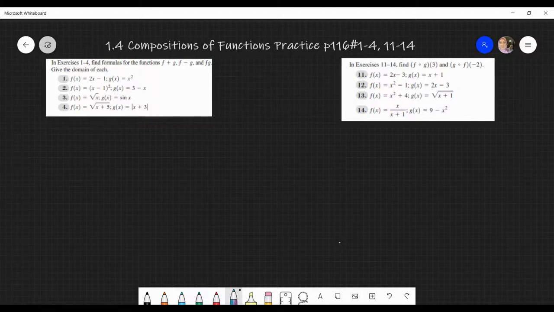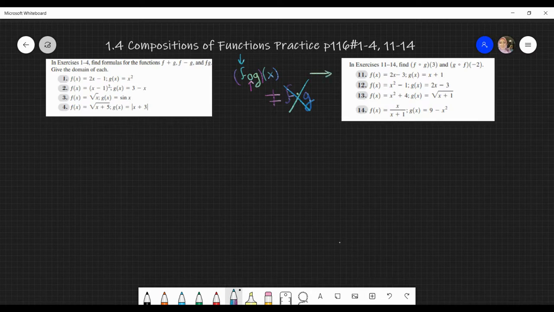Hi, in this video, we're going to go over the practice problems for composition of function. And just a quick reminder, the notation of a composition of function is f of g of x. And this is like a small circle. It's not a zero and it's not a dot. And this does not mean f multiplied by g. So this is the most common misconception or mistake. We're not multiplying those functions when we talk about composition of function. And this will be explained in questions 11 through 14.